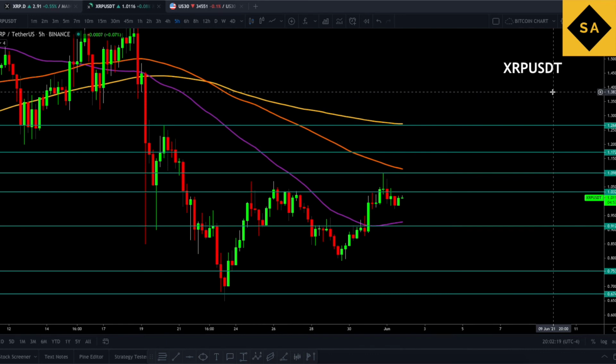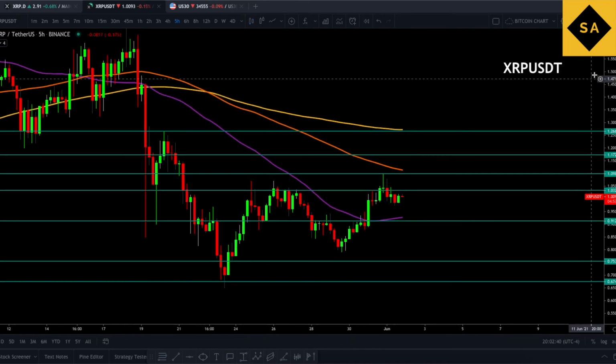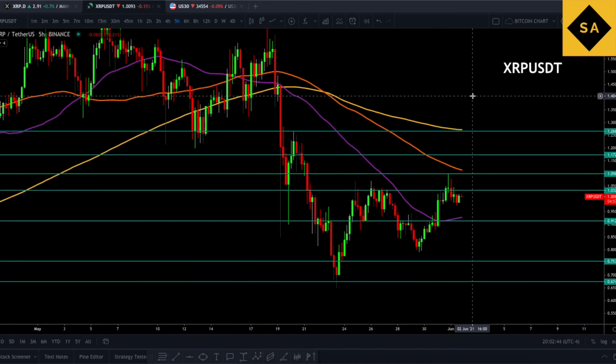As many of you guys know, the Ripple company, which owns the XRP Ledger, is in an ongoing lawsuit right now with the SEC, but many people speculate that that's going to be coming to an end through a settlement over the next month. And Ripple is continuously having wins against the SEC, which many people anticipate that once that clears out, we're going to potentially see the bull run we've been waiting for on the XRP chart.